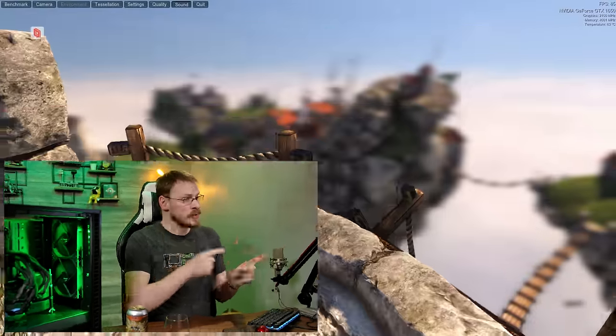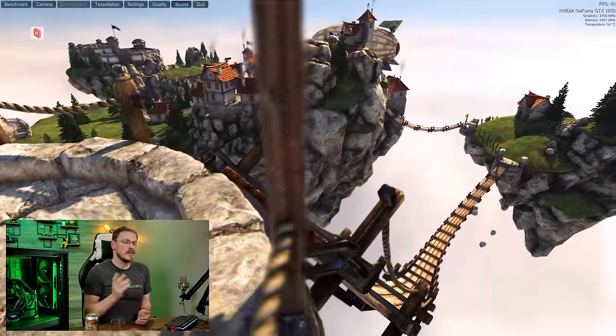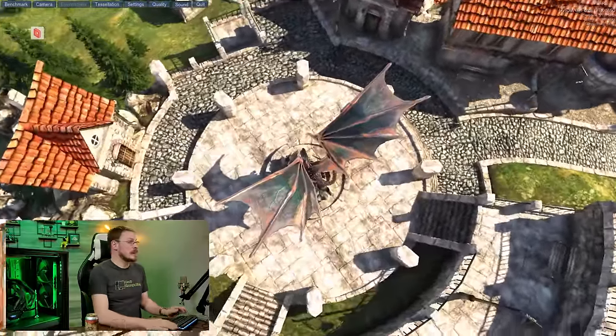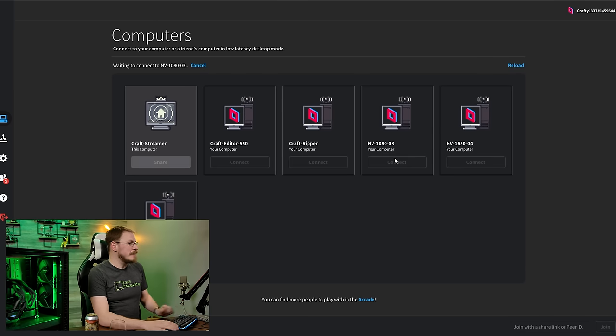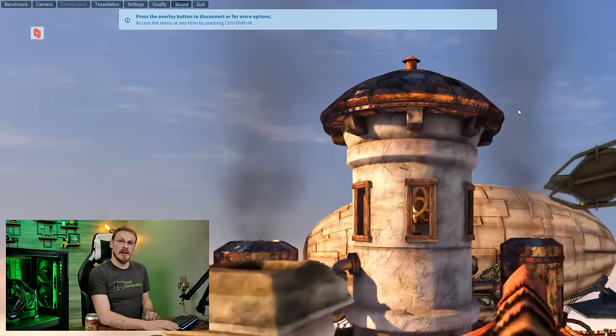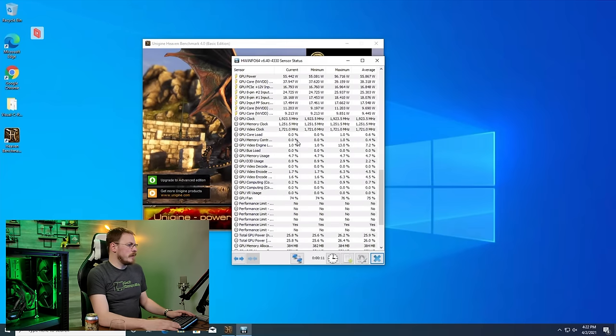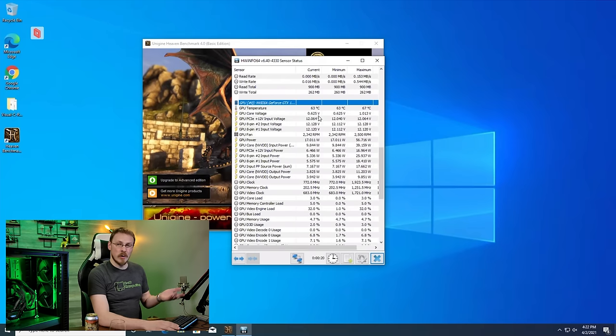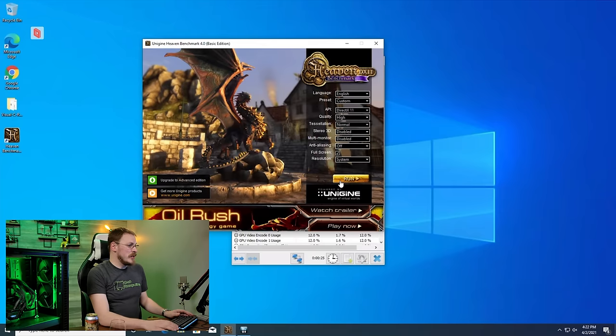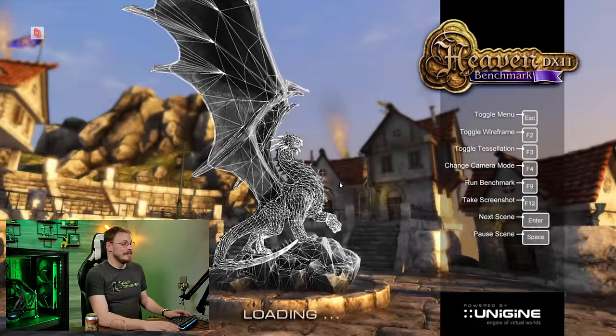We're back, and I have some success to report — about 50% successful. I have not been able to get the GTX 690 to properly pass through, and I think that's just due to some oddities of the GTX 690 and the PLX chip on board itself. But if you turn your attention to the screen right here, this is my GTX 1650 running inside of a virtual machine at 2100 MHz, running Heaven at 80 frames per second on medium settings and low tessellation. And not only that, if I exit out of that one and go into my GTX 1080 machine, it's also currently running Heaven with no problems at all. On the GTX 1080 machine, if we open up HWiNFO and scroll down, you can see everything about the NVIDIA GTX 1080 — fan speed, core voltages, temperature. This is as if I was running a native machine, but it's in a virtual machine. Was that so hard, NVIDIA?